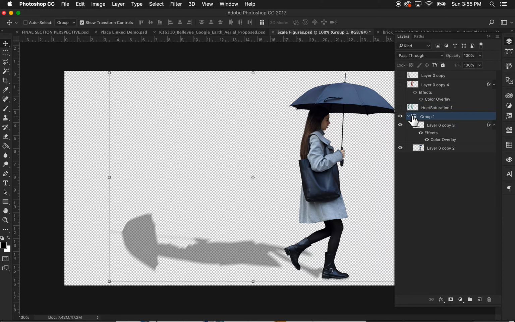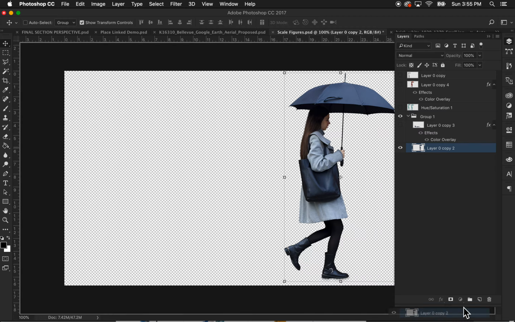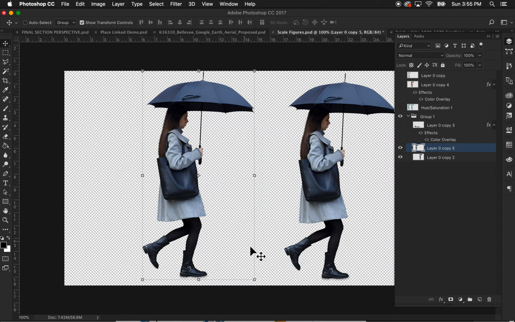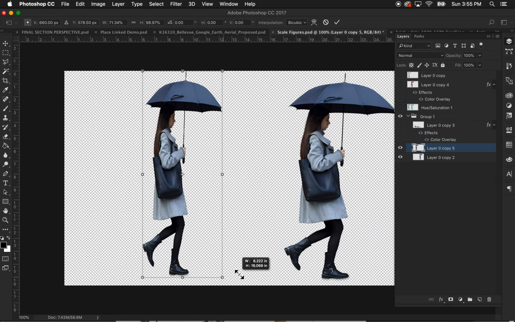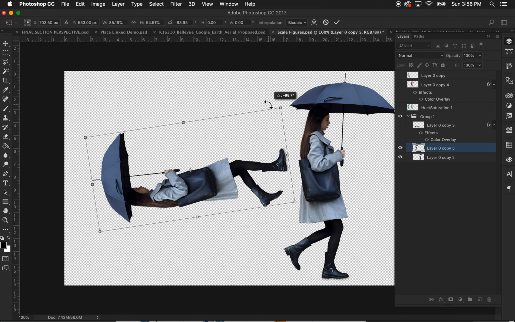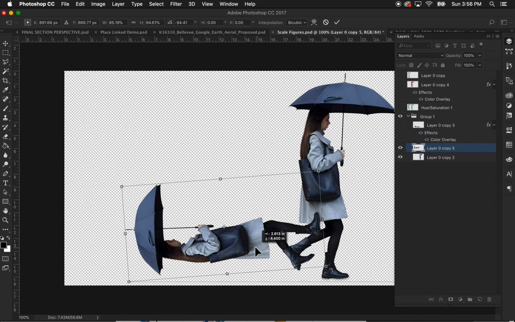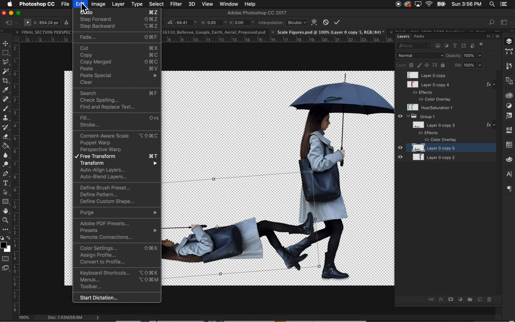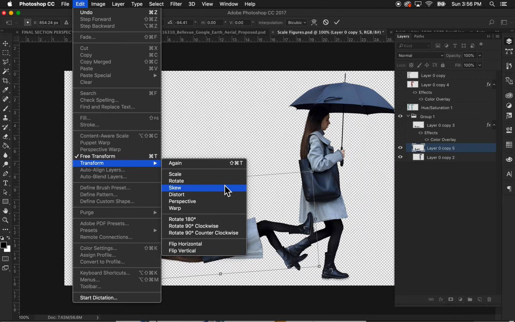It's pretty straightforward. So if I'm going to turn the shadow off just to show you. If you just duplicate the person that you're trying to make a shadow for, now I have this separate layer. I'm going to hit Control T to start to, I can shift her around, or Apple T if you're using a Mac. I'm going to rotate her and pretend like I'm casting a shadow on the ground. Think about where your sun's coming from, so you want to do all the scale figures or anything that's casting shadows to match if you want things to be accurate.